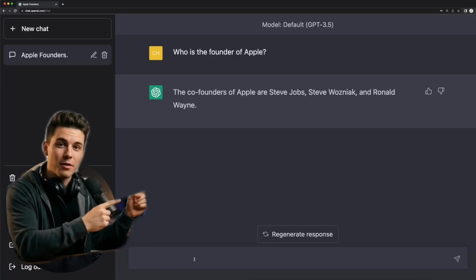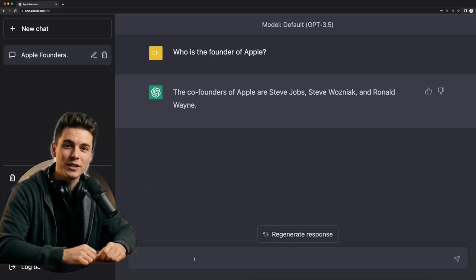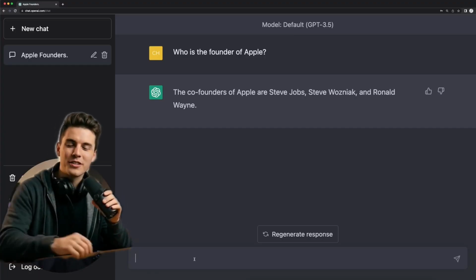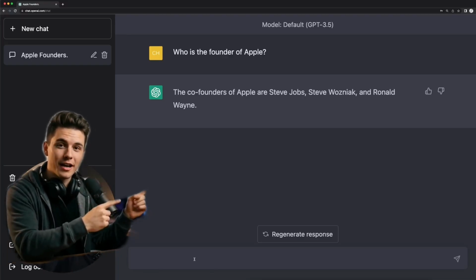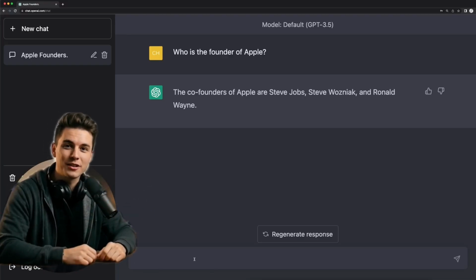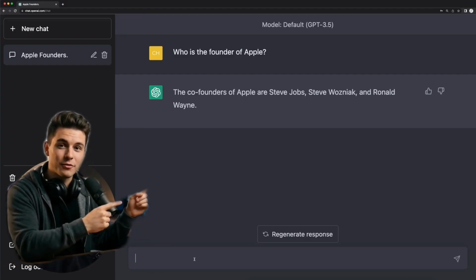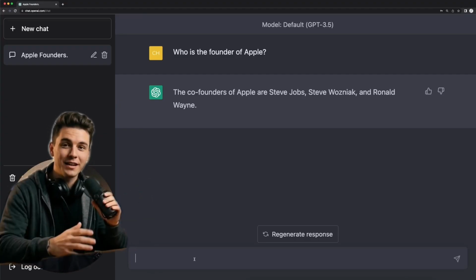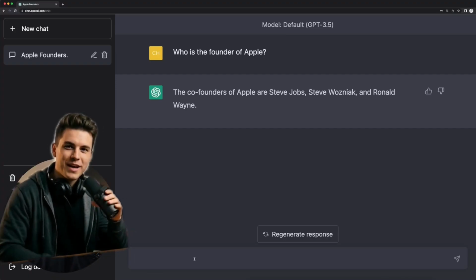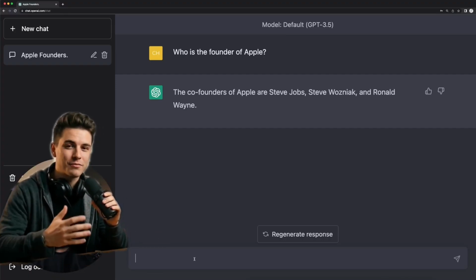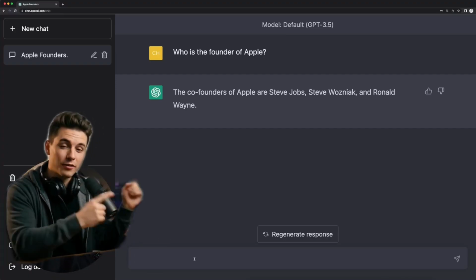This type of command prompt is not that interesting because you can literally do this with Google or any other search engine. But the cool thing about ChatGPT is that it's more of a conversation. Instead of searching on Google and having to look through different websites to get your actual answer, this is going to summarize all that information from all the data it's learned from and present it to you with a written response. So it's sort of like the Google Knowledge Panel that you may have seen, which basically gives you a summary of the answer.